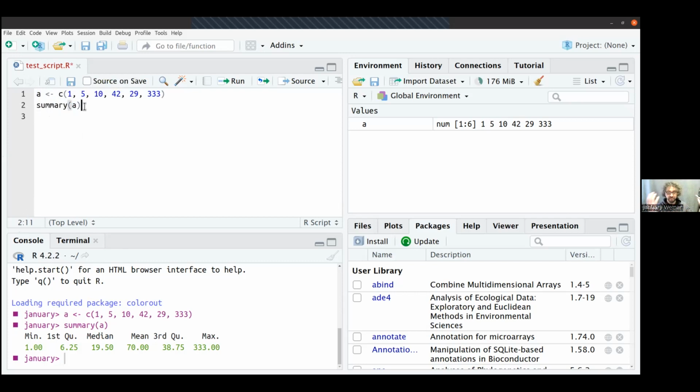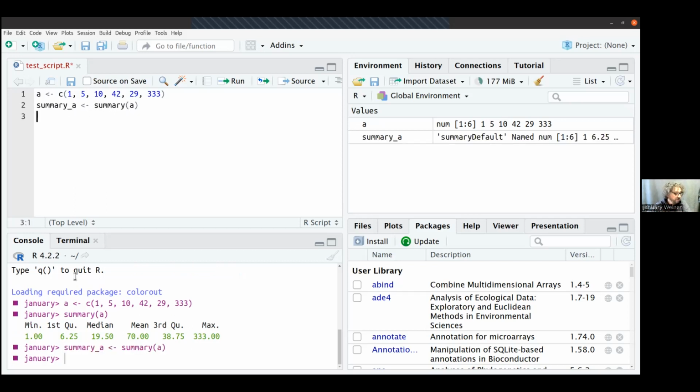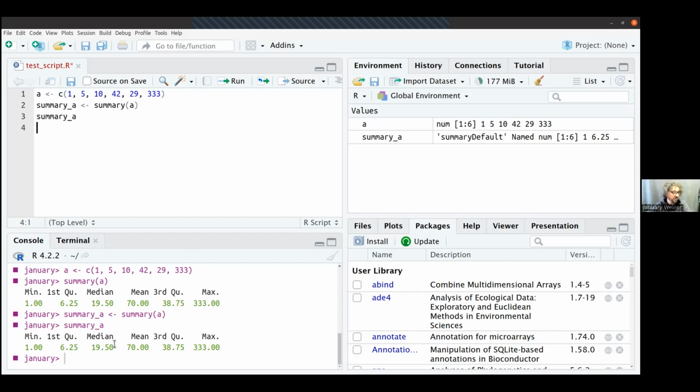We simply did not save it into variables. So R took this result, and by default, when R doesn't know what to do with a value, it just prints it. So this is what happened. It printed the value. But we could have done the following. We could have assigned the summary to a variable called summaryA. And when we run that, we don't see anything happen on the lower left side, but on the right side, we see there is a new variable called summaryA. Now, if we simply type summaryA, this will print the contents of the variable, which will be this named vector with the summary values.